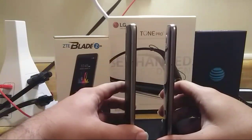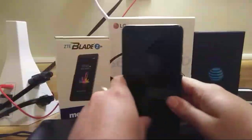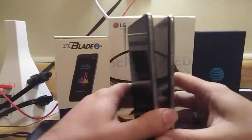Okay, so XMAX is on my right, ZMAX is on my left. As you can see here, the camera does protrude a little bit on the XMAX. They're just about the same size as far as that goes. Let me see how this looks. This looks right here, so actually very close. Very close on that front. So we're gonna go ahead and take a look.